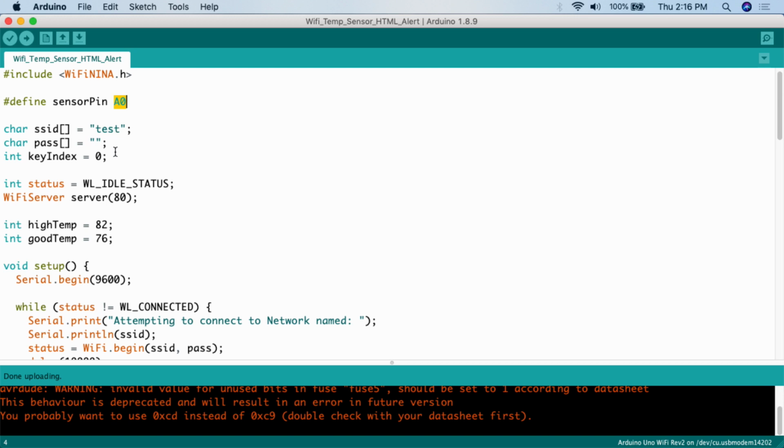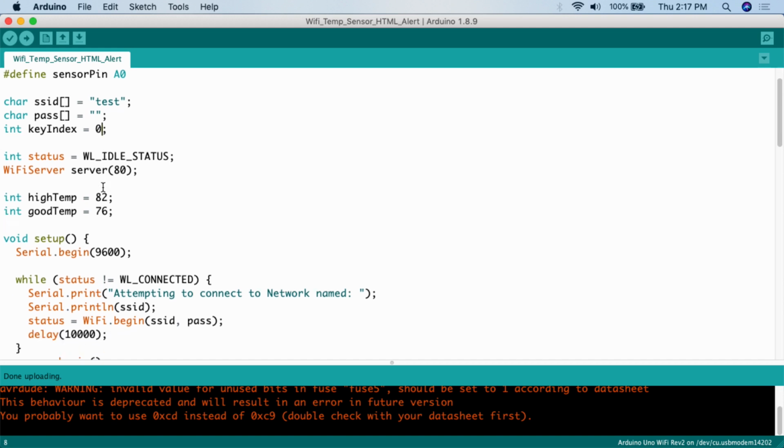From there, we're going to go down and set up the Wi-Fi information. So char SSID, so basically what is the SSID? I've set up a guest network on my system called test, so the SSID is test. Then char pass, this is for the password. I've set this to blank because I don't have to do any troubleshooting while I'm doing these videos. If you have a password, plug that in there. Then we have int key index, so if you're using different keys on your Wi-Fi network and you need to give the index number, this is where you would do it. We don't have that, so it is simply set to 0.